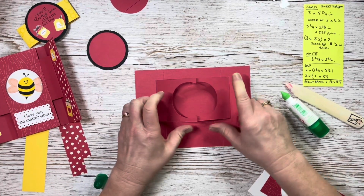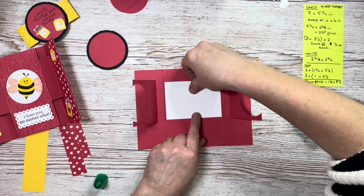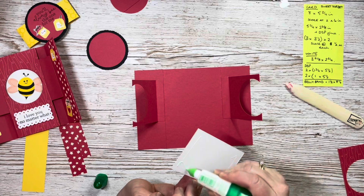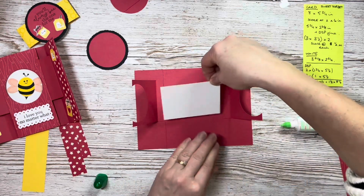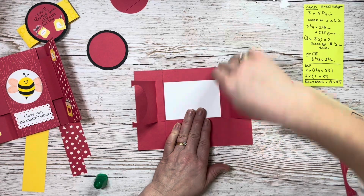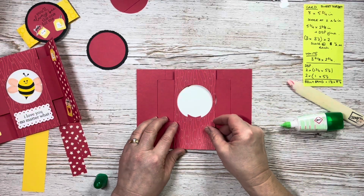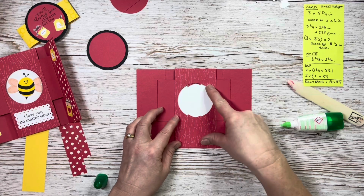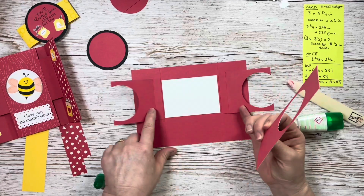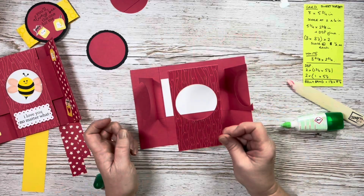And once you're happy with that and they're drying or drier, you can then pop your white card down in between the two and level it out. You don't have to put the white card in. You could leave this and not have it in there. But the idea is that it makes it stand out a little bit more in the circle. Now, at the moment we've got our two flaps, we've got our white piece of card, and we've still got this piece that we've not done anything with.